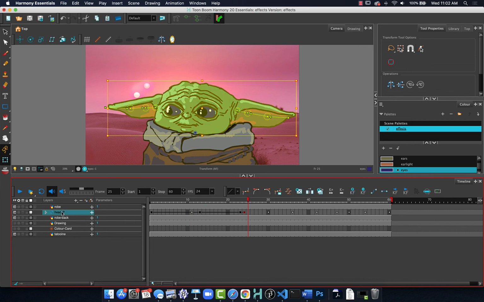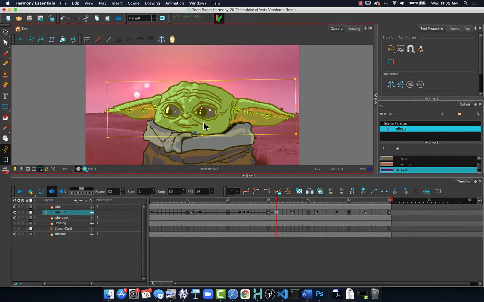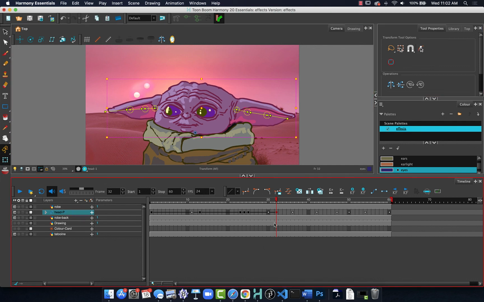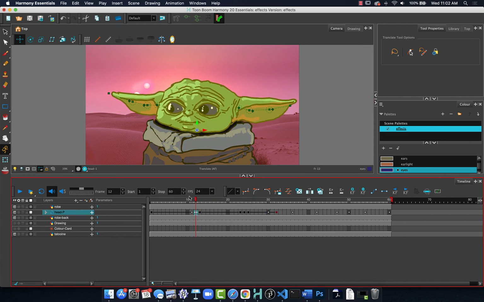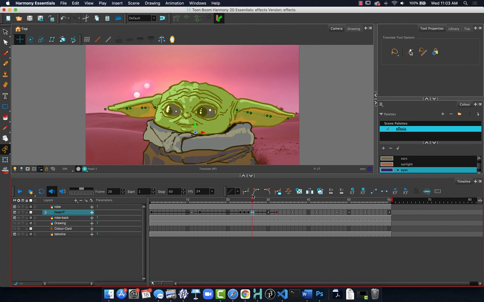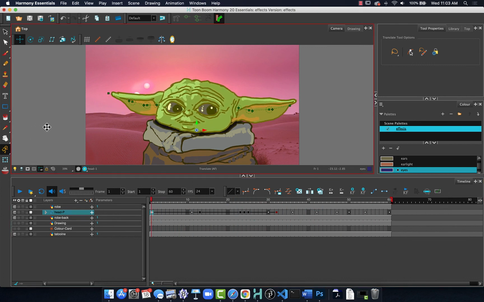Now, I think after the head has come down and right as the ears are starting to go, I'm going to insert a keyframe right here, and for this I'm going to then go and rotate the whole head just ever so slightly, as well as click back here. I want to pull it up just a hair. So I'm just trying to create a little bit of life into my child character.